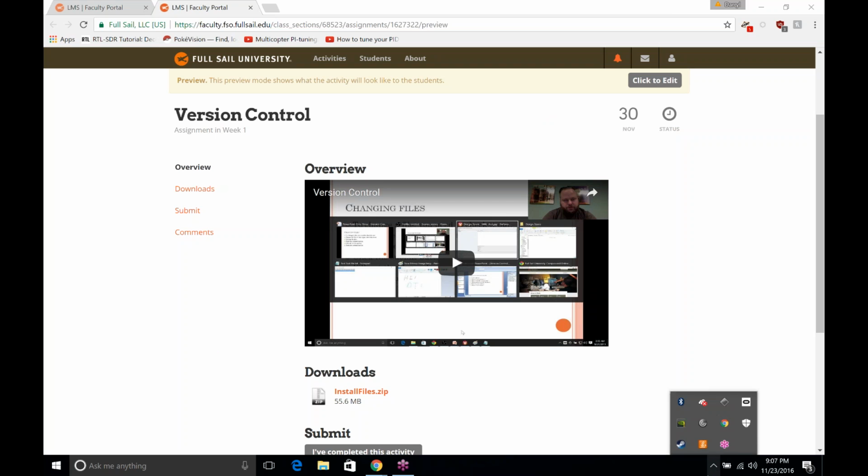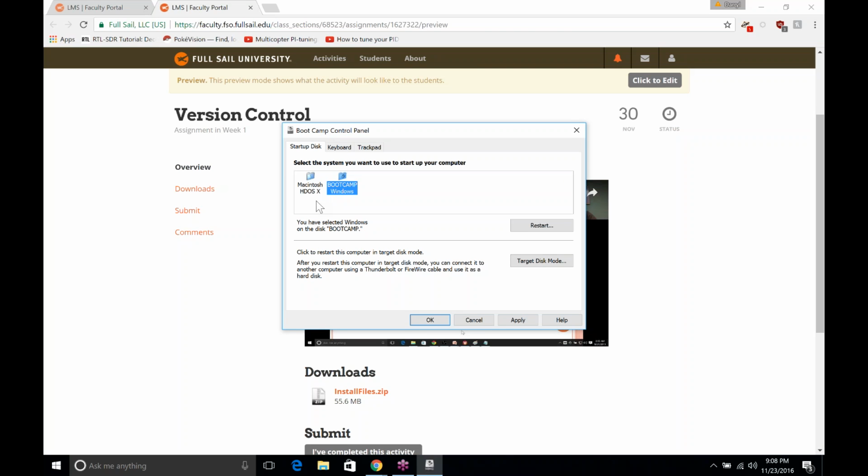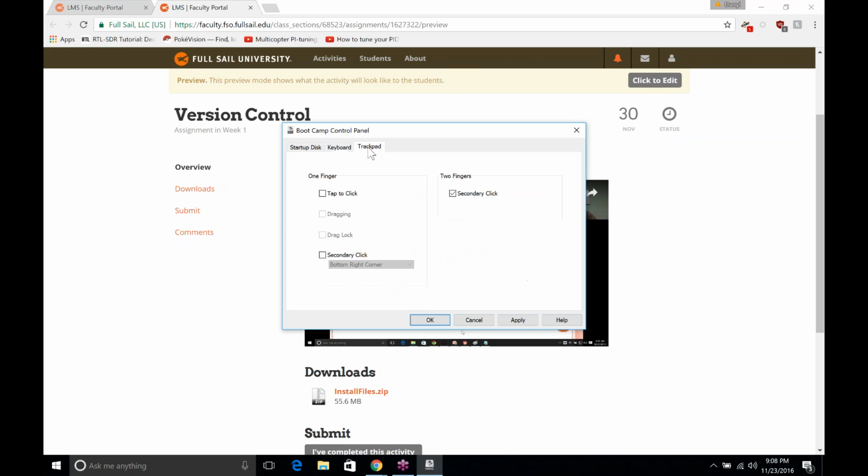And then there's other ways around that as well. There's usually a little arrow down here, and if you find the gray triangle, you can go in there and select which one you want. It'll allow you to choose that here. You can either go into restart into OS X right here, or you can go into the boot control panel, and it gives you the choice of switching between drives. And then you choose restart, and it'll start up in whatever one you choose. You can also set a few things, the keyboard, trackpad stuff. It's pretty cool.